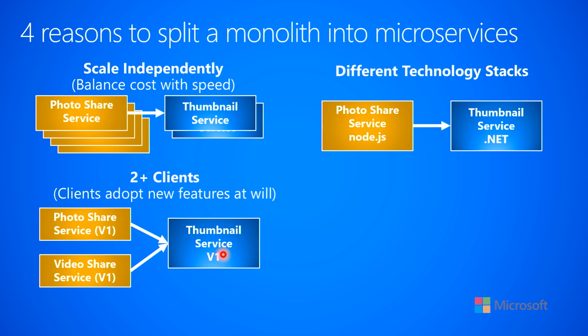Right now, the thumbnailing service is version 1, and the photo share and the video share service are talking to version 1 of the thumbnail service. But whoever makes that thumbnail service could go and bring it down and bring up version 2 instead. Now, of course, whenever you do this, version 2 must be 100% backward compatible with the earlier versions, because the photo share service and the video share service still think they're talking to version 1. So this version 2 can support new features and add new APIs, but it must also support the version 1 set as well so that these guys over here can still continue to talk to it.